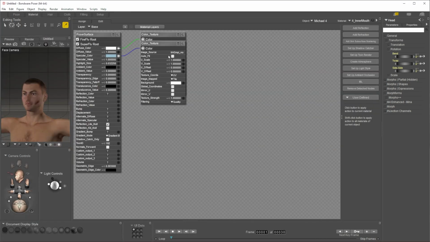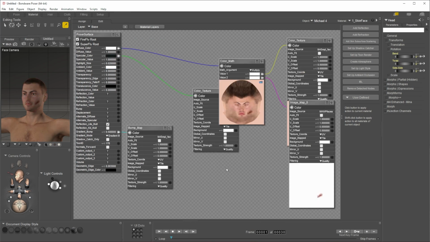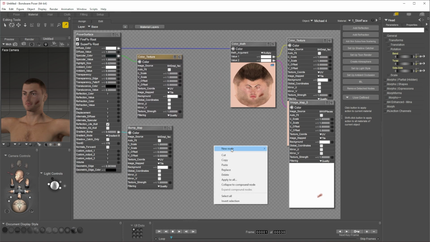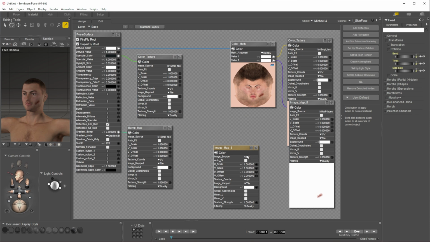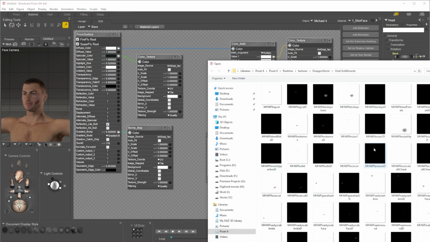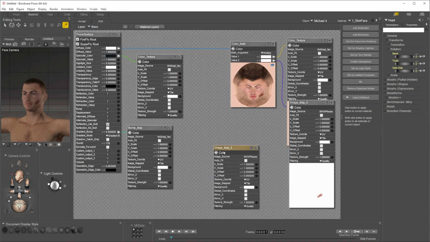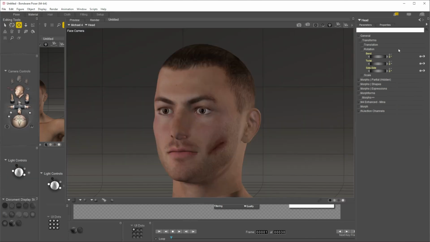And there's one more thing that I want to add here. So I select the head, and that is a displacement node. Now, with Superfly, that can be a problem. I'll explain why in a second. So I add a new image map. Then I click on the source, and I'm going to do face cut, face cut D for displacement. And displacement is going to give me some depth on the image. So I drag that onto displacement, and by default this is going to be 0.083333 there. So let's just give that a render and see what that does.